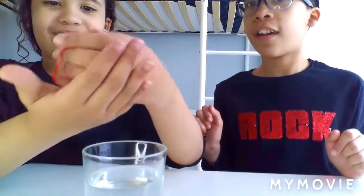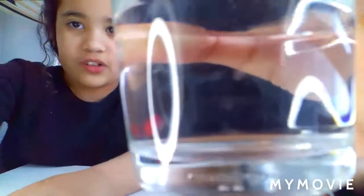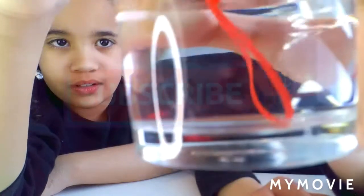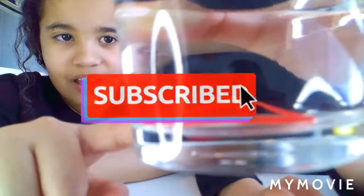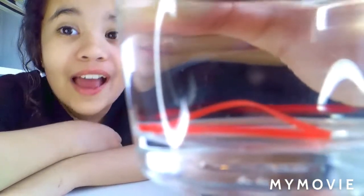Wait, it shrunk. Guys, it shrunk. Look at that. Wait, I want to try that again. I'm going to try it again so you guys can actually see. Stretch it. Oh, it's not stretching anymore. Wait, hold on, guys. So you stretch it out. Can you guys see it? 3, 2, 1. Watch it! Guys, can you see that? It's going back to its size. It's shrinking.